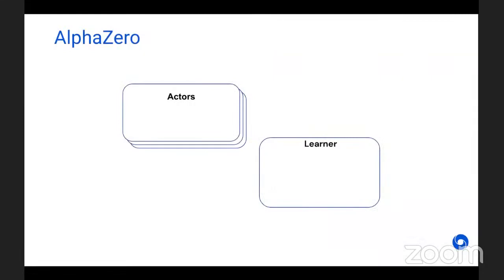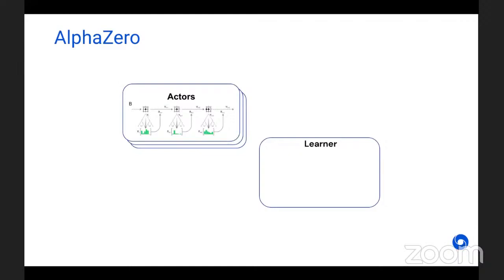Okay, so as I said, we're going to try to use AlphaZero. What is AlphaZero? AlphaZero is a reinforcement learning algorithm which has proved to be extremely successful in playing games like Go and chess, but it's also a very general one that can be used for this kind of problem, or more generic discrete optimization problems. The underlying idea behind it is that you have two components, actors and a learner. You can think of actors as computers that play many, many different games in parallel. At each step, you do this tree search, do a lot of simulations, right? And in the beginning, you're not going to play really well, right?